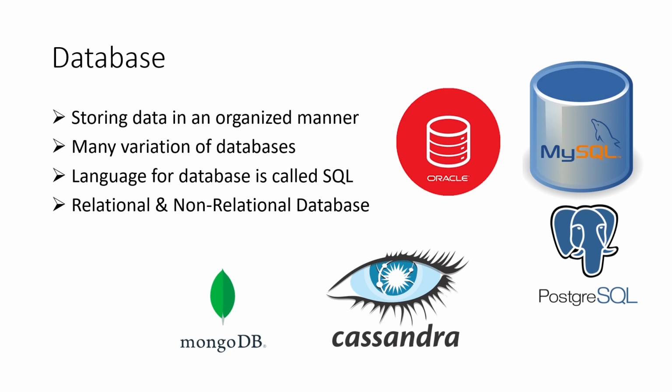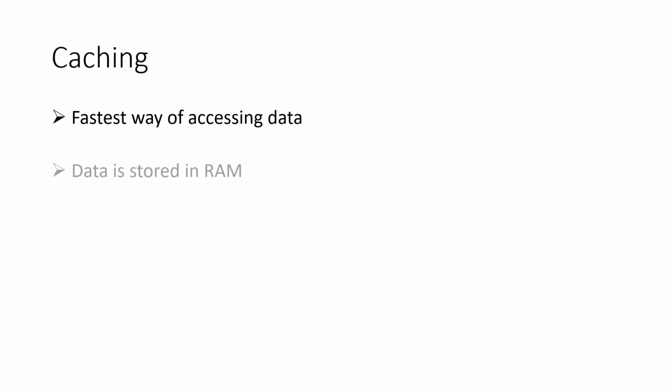There's a lot that goes into designing a database, as structuring or organizing the data is very important if you want optimal performance. If you want to retrieve data in the fastest way possible, we need to use a cache. Caches like Redis are best for storing data, and these caches use RAM as primary storage. Getting data from the database will always be slow when compared to a cache.